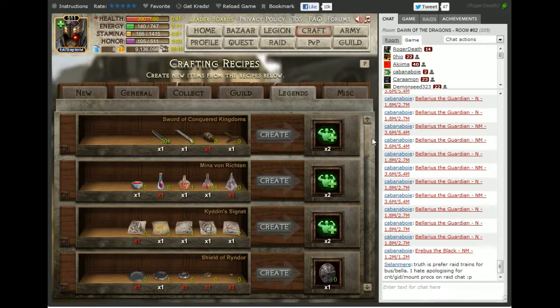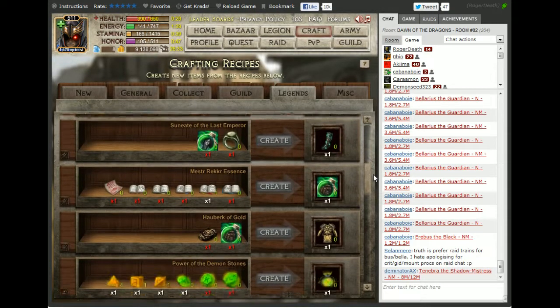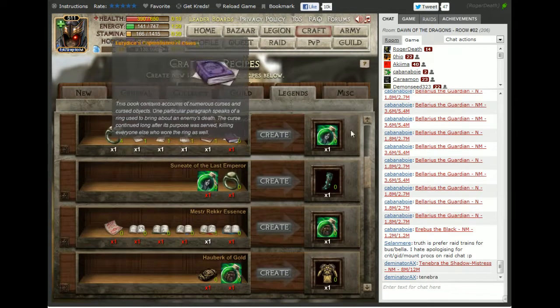Now, legends. These are special because you can only have one of these at a time. So, I cannot make another Sword of Conquered Kingdoms because I already have one. It turns into stat points. It can only exist one in your heroic universe. Every player can make these, but only one may exist on your character count. This is the last item I'm going for.